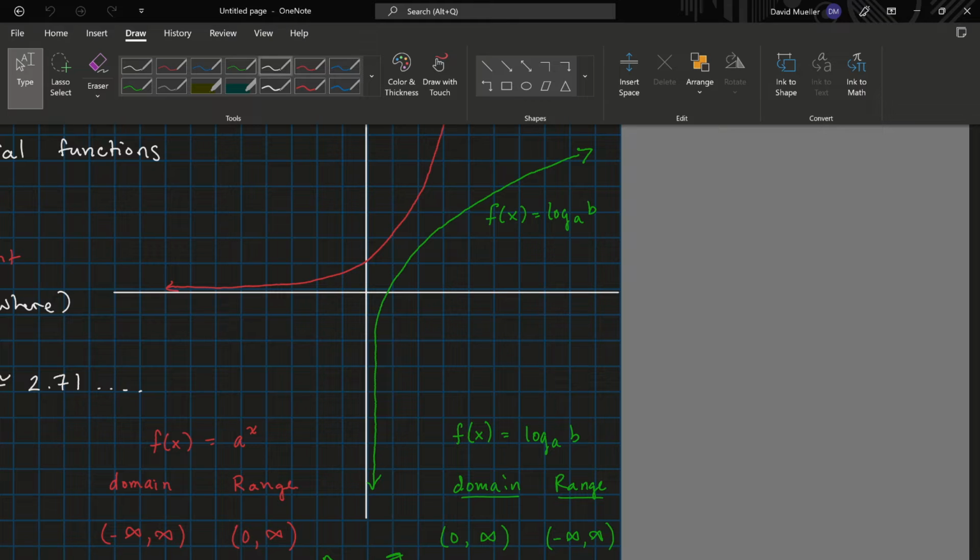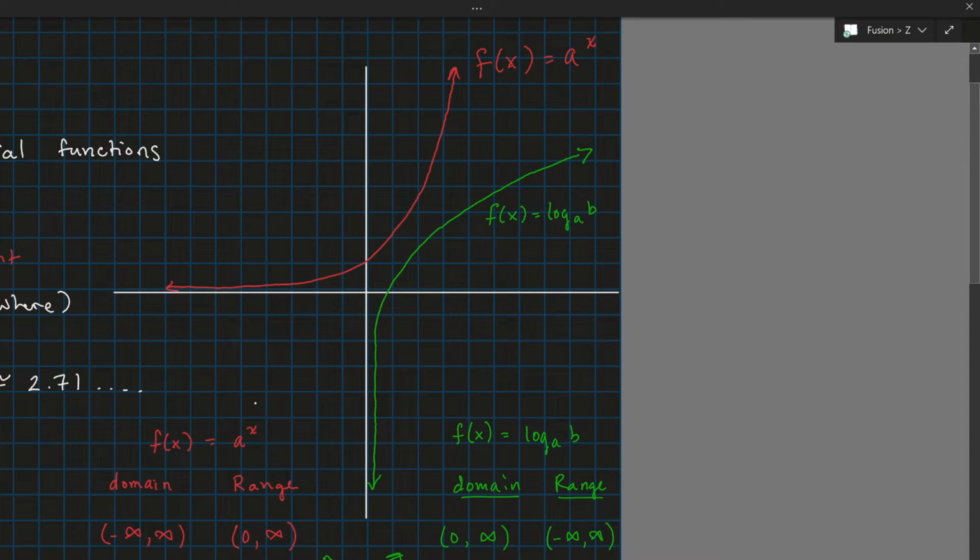The other thing with inverses, you might recall this, is when you plot the two inverses, they are symmetric about the line y equals x. And it makes sense too, because one way to find an inverse is to just literally flip the y and the x. So anytime you see a y, you put an x in. Anytime you see an x, you put a y in, and then you solve for y again.